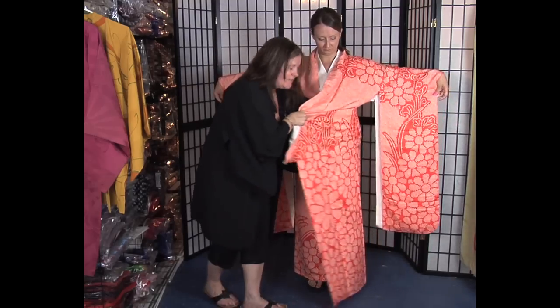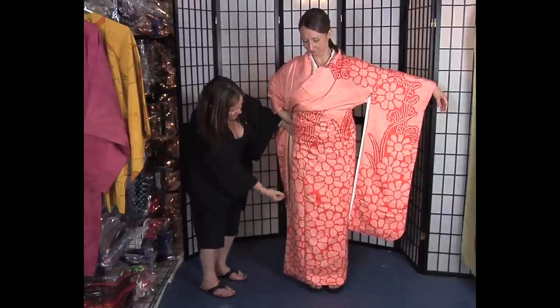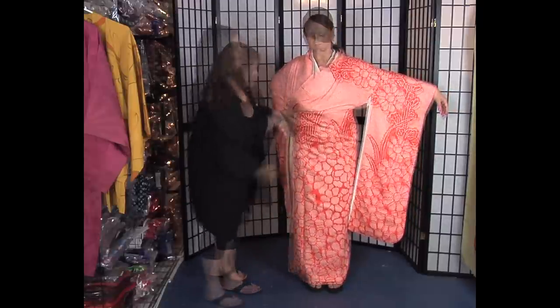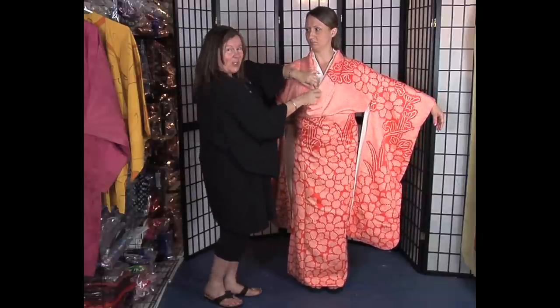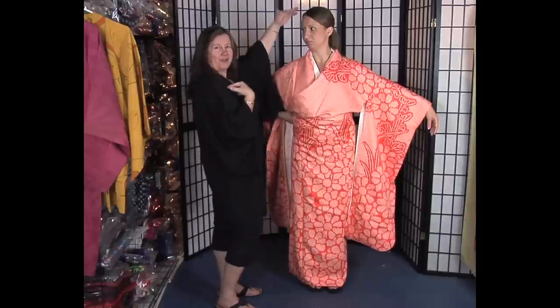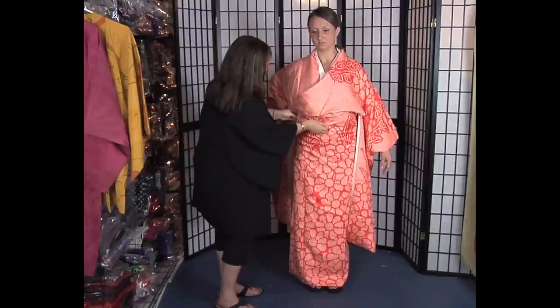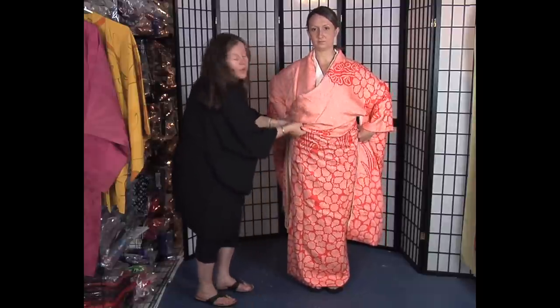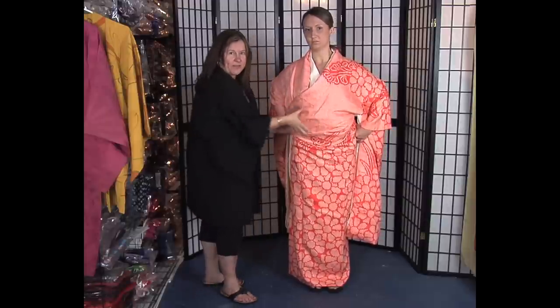Across the top of the toes — again, left over right. What you're looking for is a straight line here and a straight line across the bottom. You'll notice there's some extra blousing up here — very typical. In olden days, women used to have kimono made quite long. As you might think, Japanese women are more my height than her height, so why are the kimono so long? Well, you have this fold here at the waist and another fold of kimono here, and when you wear it with a belt on top you'll see just a little bit of a fold.